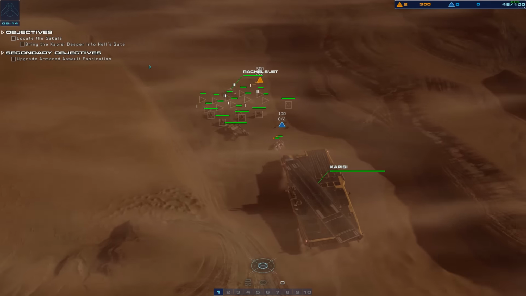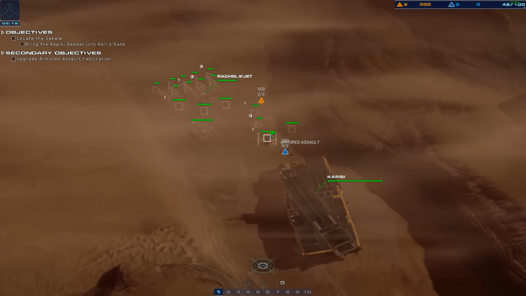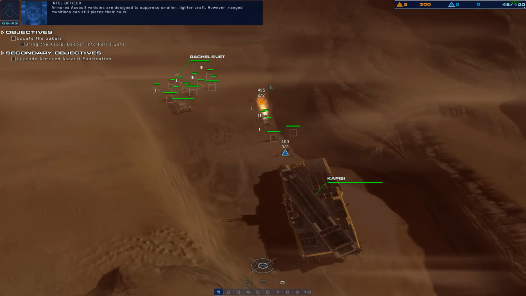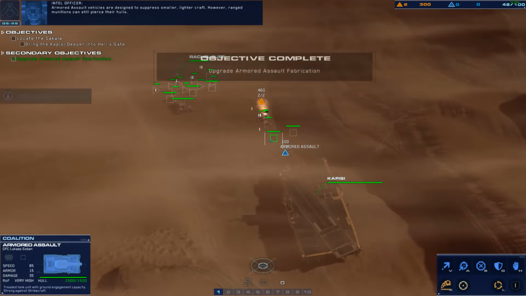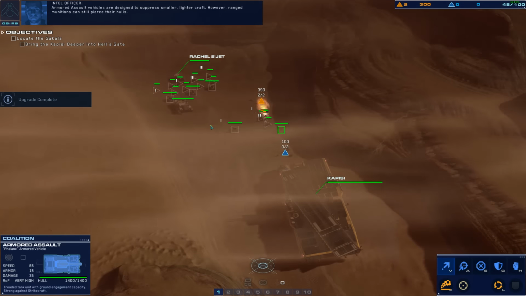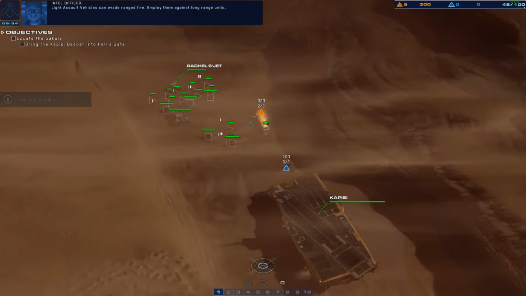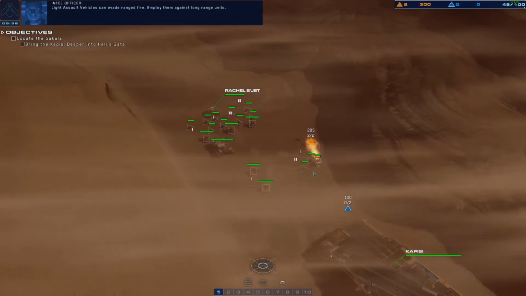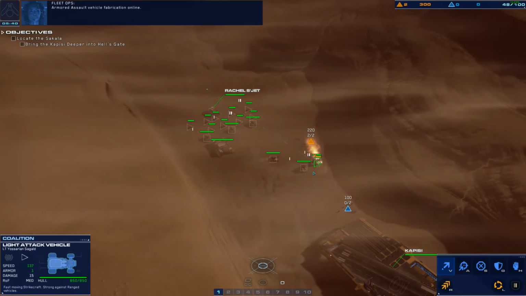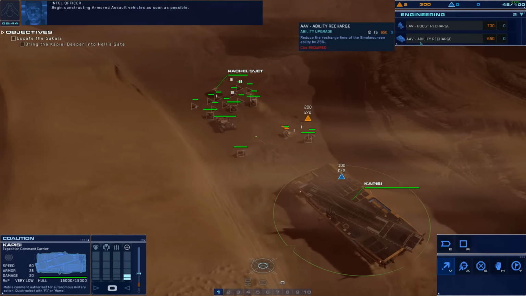Awaiting orders. We're cleared to move. Assault vehicles are designed to suppress smaller, lighter craft. However, ranged munitions can still pierce their hulls. Light assault vehicles can evade ranged fire. Employ them against long-range units. Armored assault vehicle fabrication online. Carrier copy. Begin constructing armored assault vehicles as soon as possible.